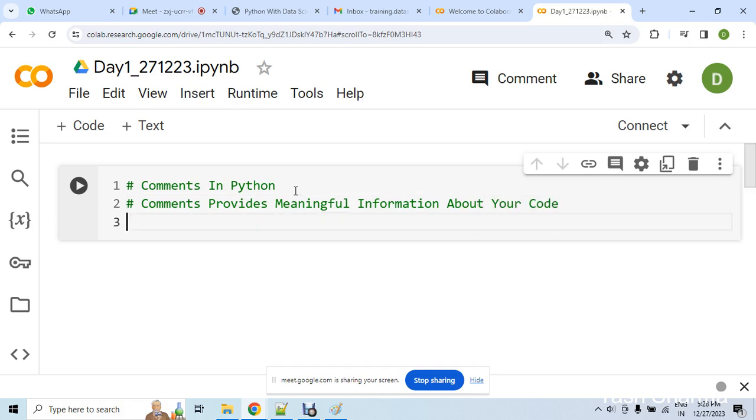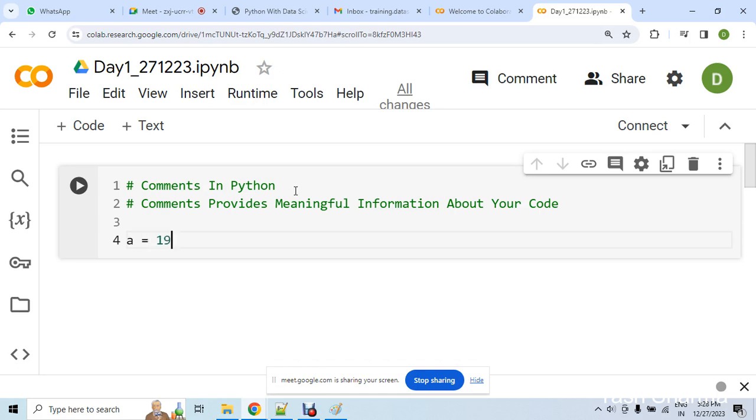Okay, comments provide what? Comments provide meaningful information about your code. Suppose आप यहाँ पर एक बहुत सिंपल सा पाइथन प्रोग्राम लिख रहे हो 2 नंबर को ऐड कराने का. Okay, so you can write a brief description. Let's say here I'm writing the program to add 2 numbers. Okay, suppose आपने एक वेरिएबल डिक्लेयर किया a is equal to 19.